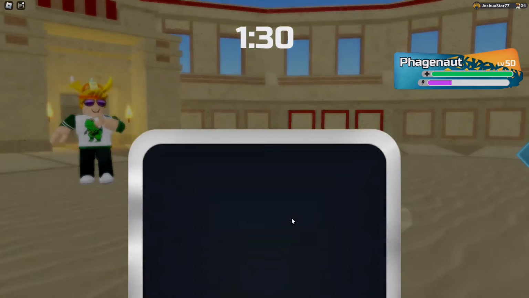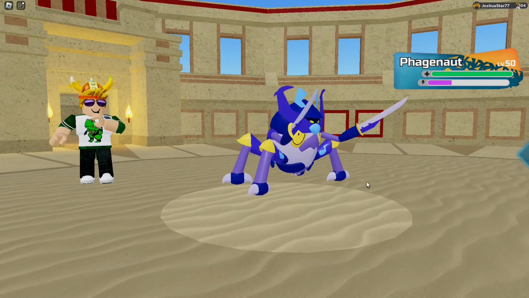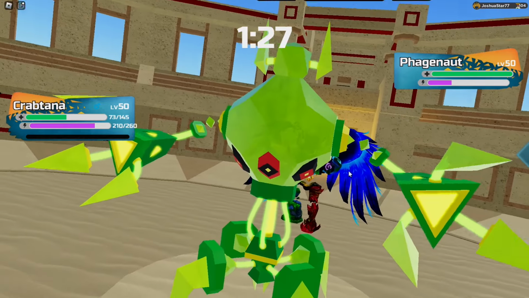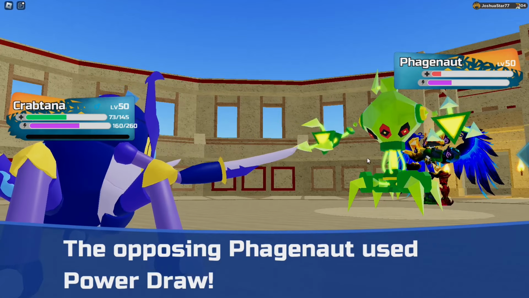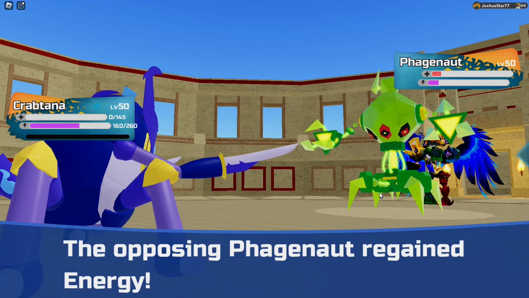Hey, there's me being smart. I'll go into Craptana to get a Vengeance Hit, because this is your last one. It's your last one left, so I'm just gonna get a Wave Wrecker off as a Vengeance Hit. Let's see how much this does. Oh my gosh! Craptana, you hit hard! But yeah, we win the battle anyway.